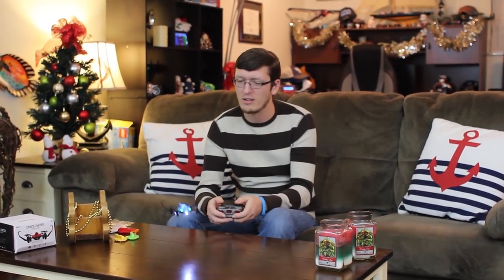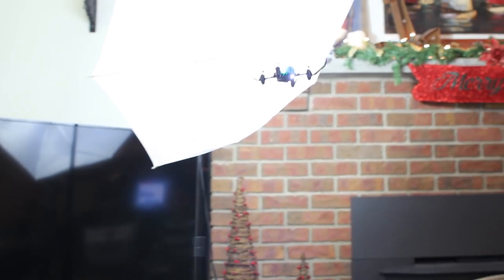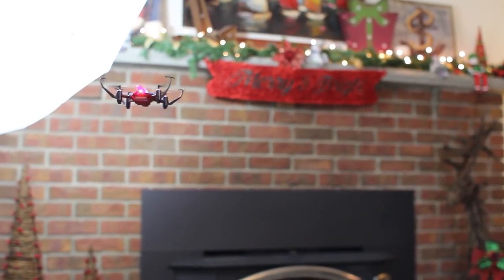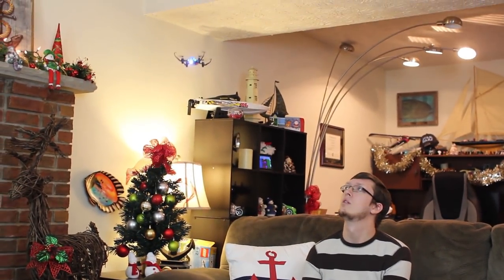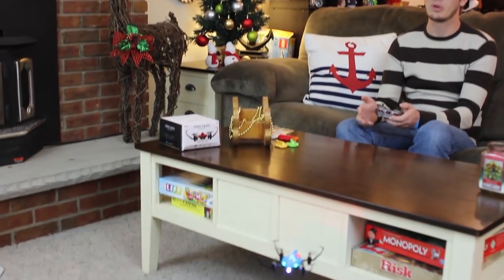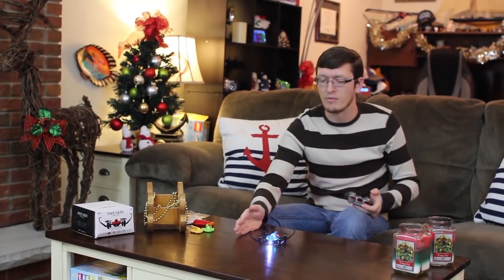Just a lot of fun — we're in rate two again, it's pretty zippy. It's super bright and orientation is just so easy to see with that bright white light on the front, the green lights that look pretty cool, and the red light in the back. Very easy to fly — I'm basically hands-free right now with just a little bit of input. You can trim it if it's starting to drift: it seems like it's going right a bit, so trim to the left. Now trim it forward... and it's just hovering in place — barely moving at all. Hands-free, non-altitude hold. That's a very good drone.